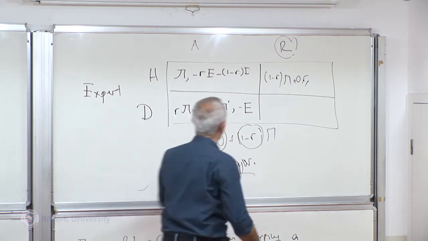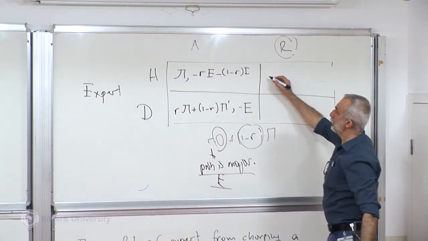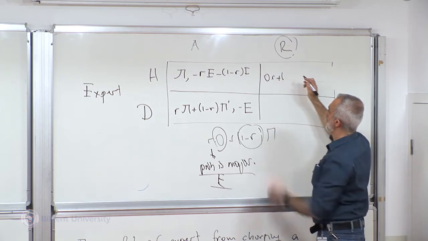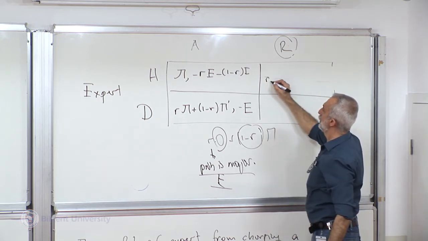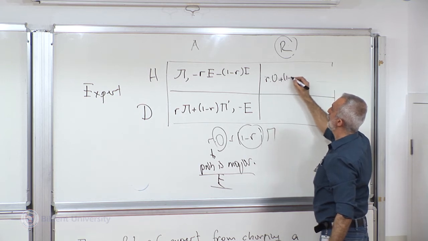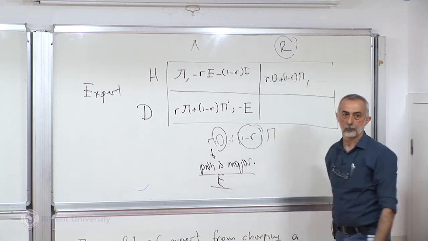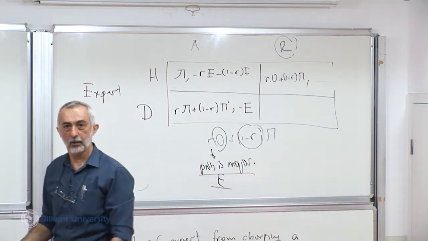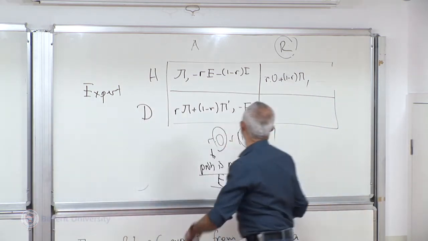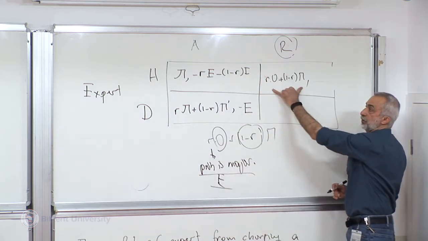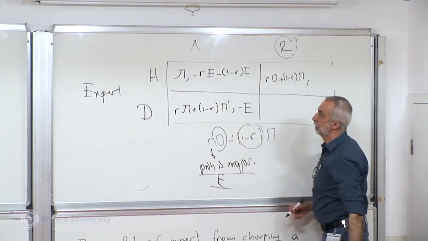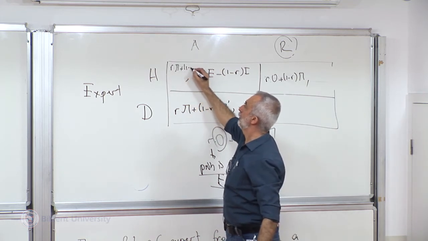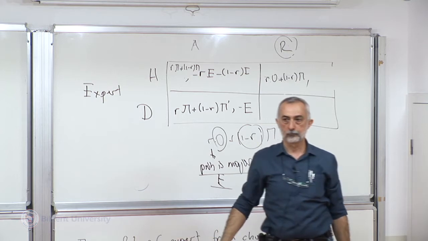Actually, let's write it properly. Sometimes putting these things is important because it tells you what's happening. So actually, let me use it symmetric: R times 0 plus 1 minus R times pi. Even though R times 0 is 0, putting it there tells you how you came up with that number. People might be confused with this, but this is clear, and it's more symmetric. So actually, I should have said here, R times 0 plus 1 minus R times pi.